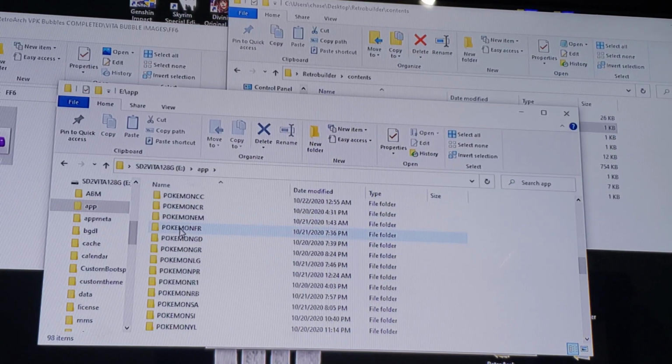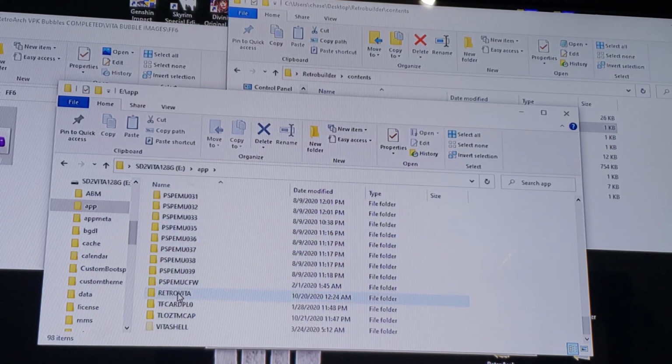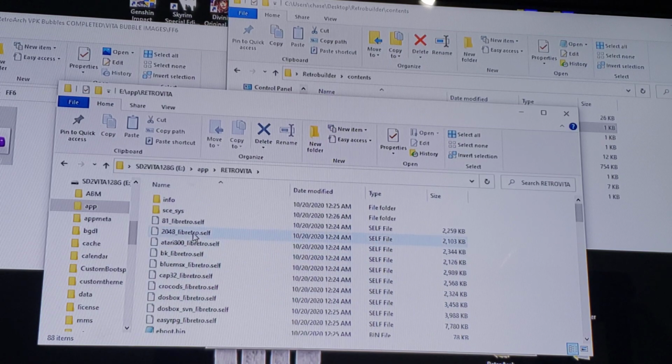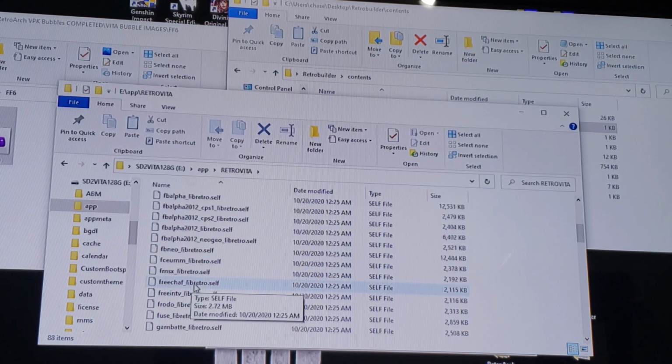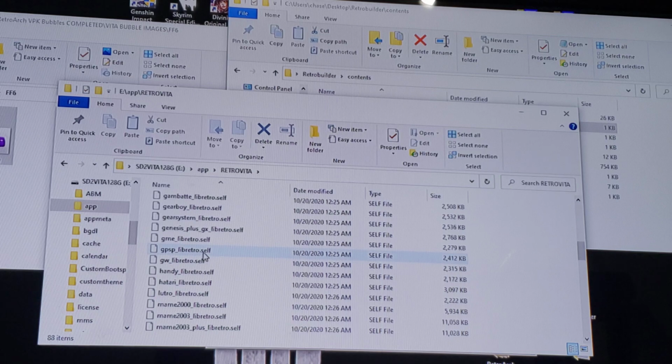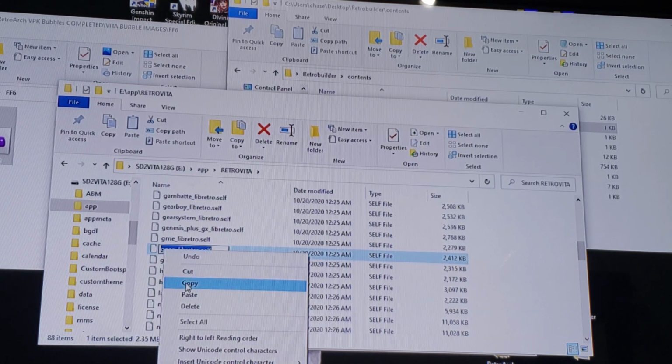Then scroll all the way down to Retro Vita, because this is the core or the emulator that you use to play this particular file, okay? For this one, I use gpsp_libretro. So I'm going to copy this exactly how it is.